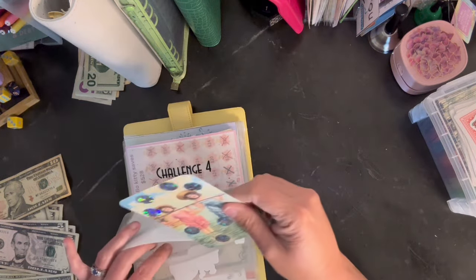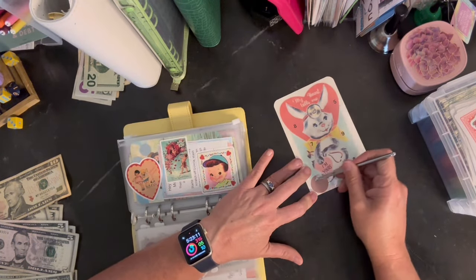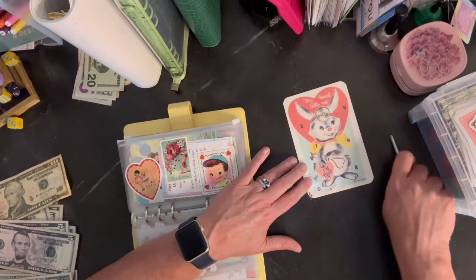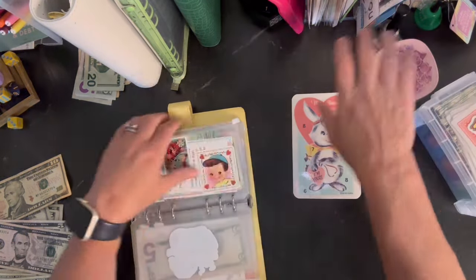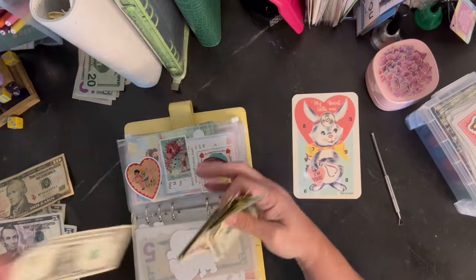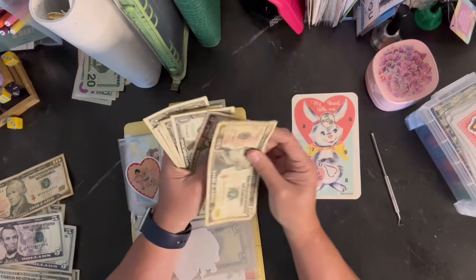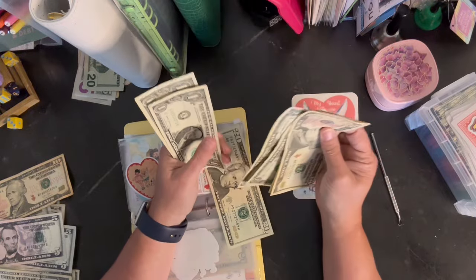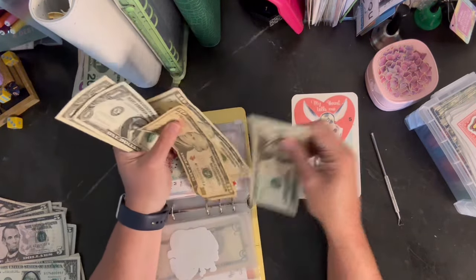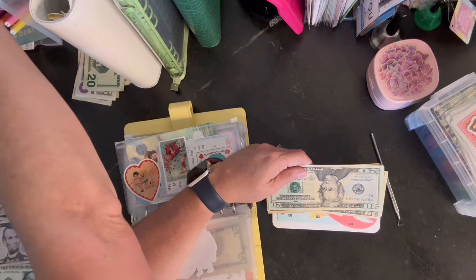And then we have our Ellie on Earth. We're working on this one right now and we're going to finish it today — that's awesome. Let's see what we get here. $6. Perfect. So this will go in the finish challenge binder for July. I don't feel like we finished a ton so far in July, so that makes me happy. We have $5 and $6, 20, 30, 35, 36 through 43, 10, 15, 16, 17, 18, 20. That's as much as we can condense it, but that's awesome. Thank you, Ellie. We will start our group play next week.